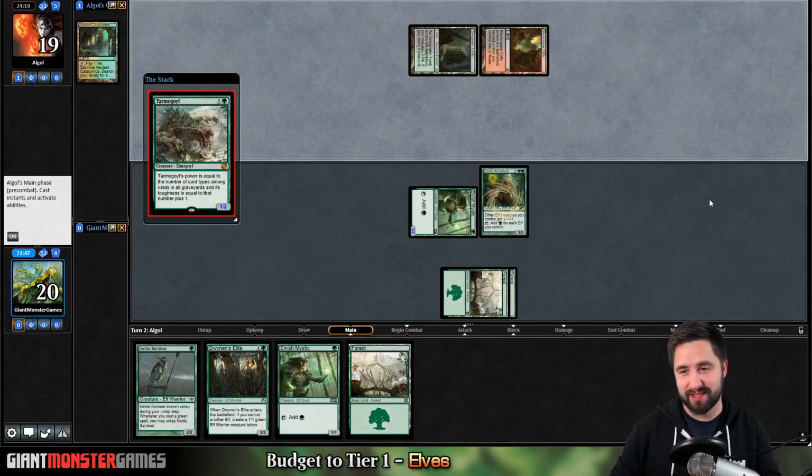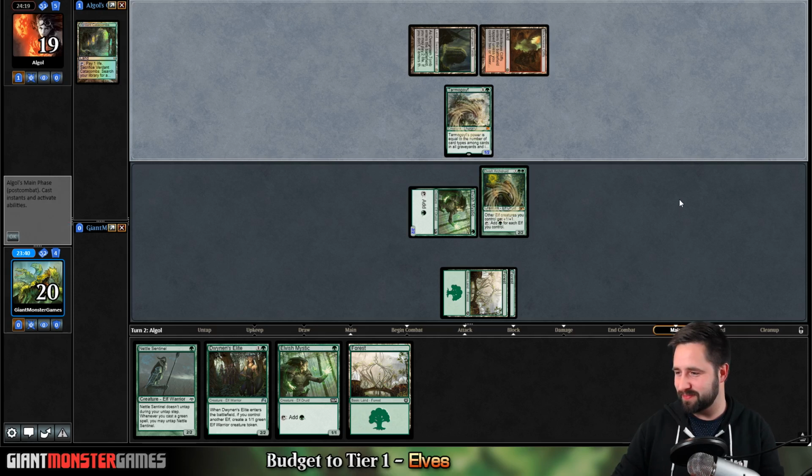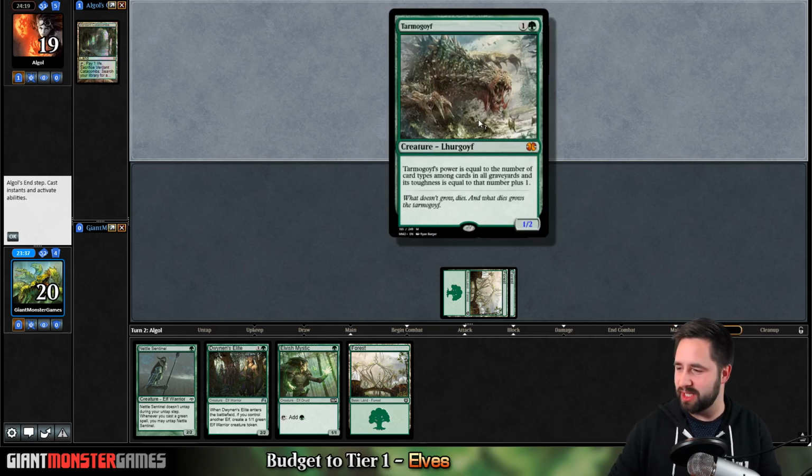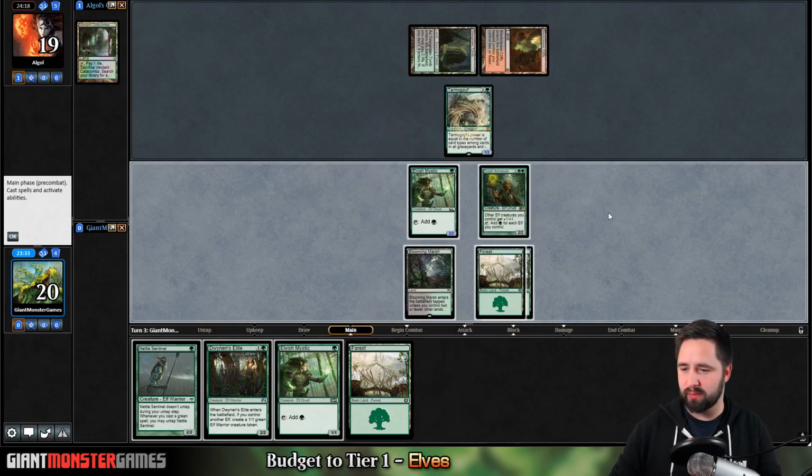Tarmogoyf. That is also a card that I don't want to see. Oh, Tarmogoyf. I don't really see Tarmogoyf played as much nowadays. I feel like there's a couple other cards that people just play more. And I guess we run down Blooming Marsh.